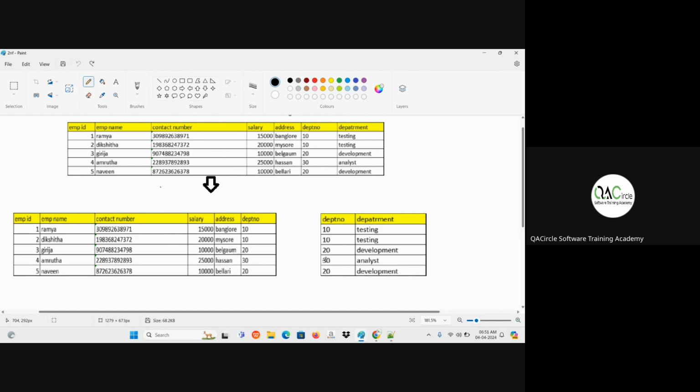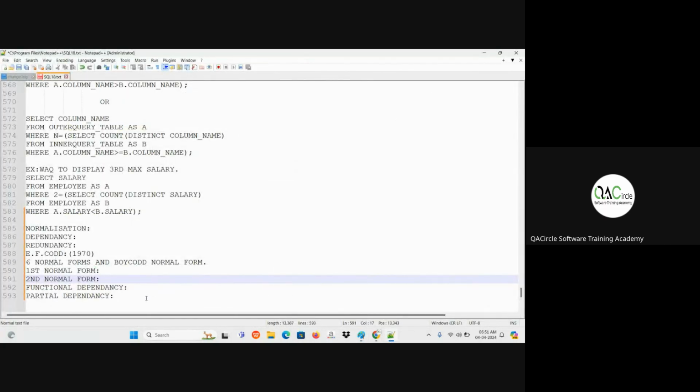Now this table satisfies the rules of the second normal form, right? Clear? Understood? Yes, ma'am.